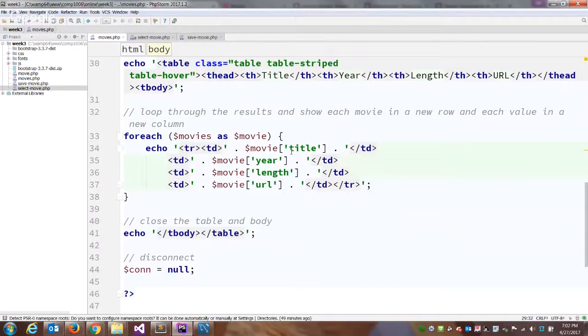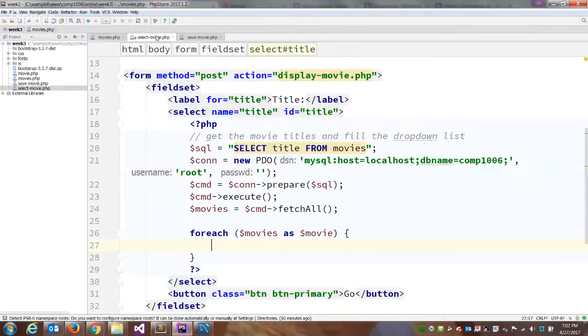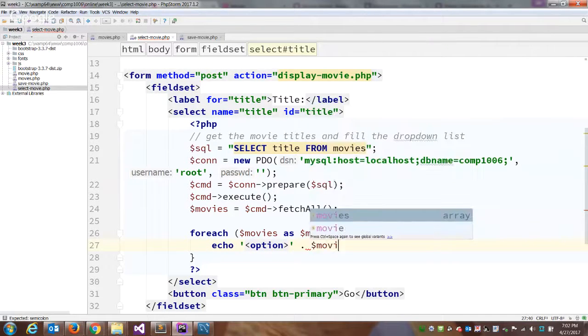Now, on our movies page, we created new table rows and columns for every movie. We don't need to do that here. We're going to use different HTML wrapping around. Instead of using TR and TD tags, we are going to use HTML option tags. So for each movie, we'll print out an option, and then inside of that option, we want to display the movie title.